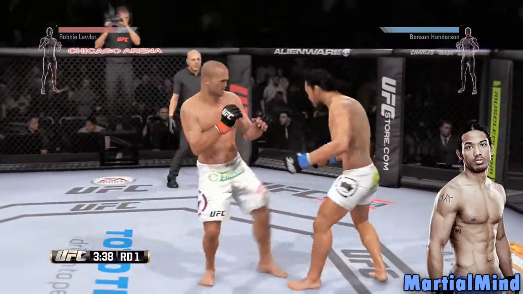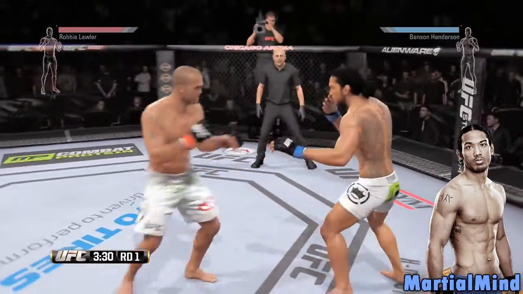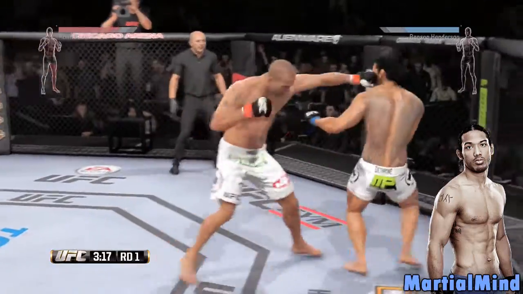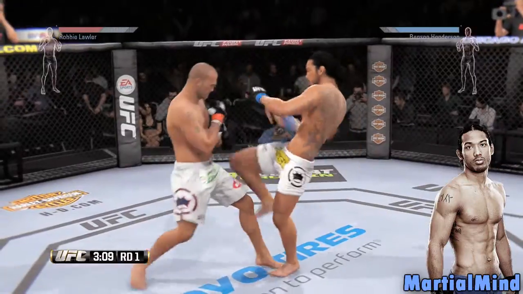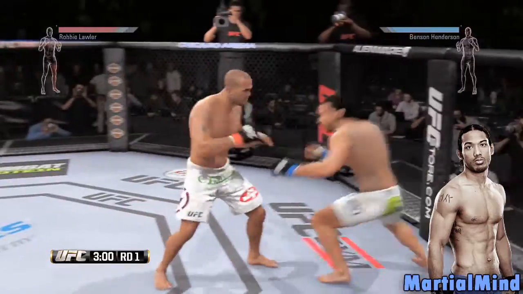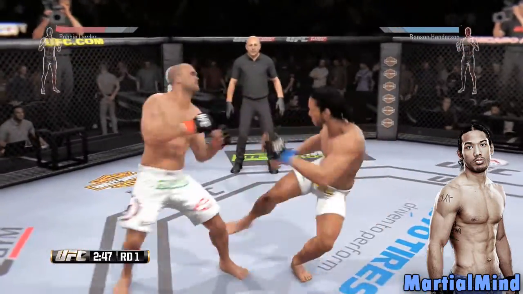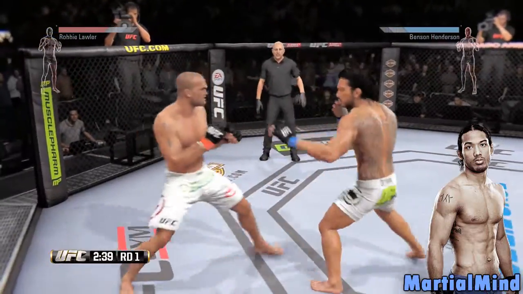Leg kick. Hit him with those leg kicks. Back up. Hit him with it again. When he thinks he's at range, hit him with it. When he comes close, you hit him with that. Circle. Get in the middle of the cage. Hit him with that leg kick again. Get him desperate. Maybe he can throw some of his leg kicks. Hit him with it.